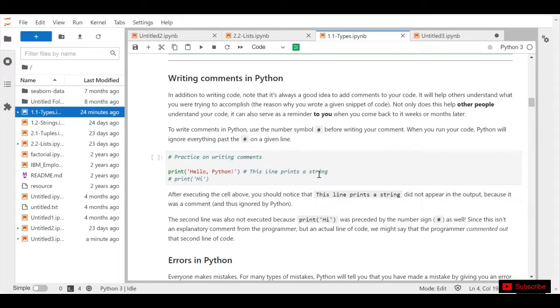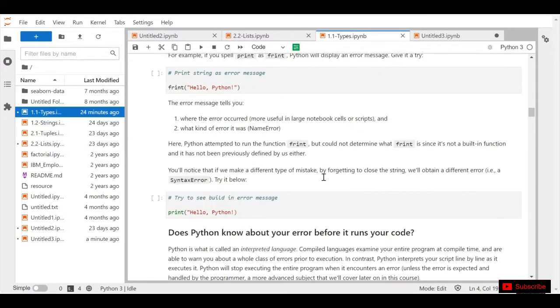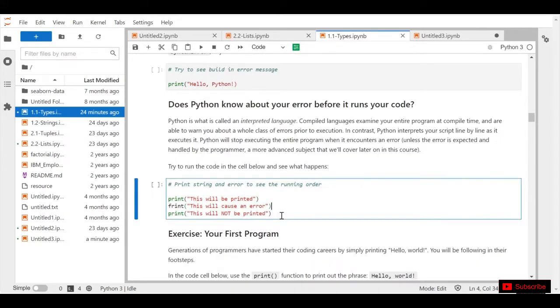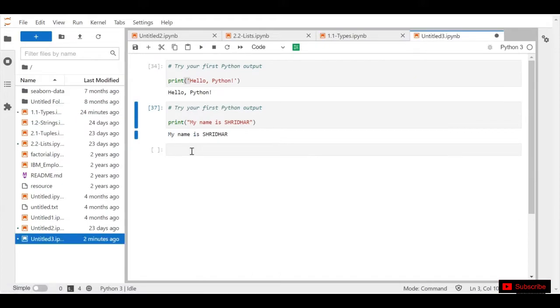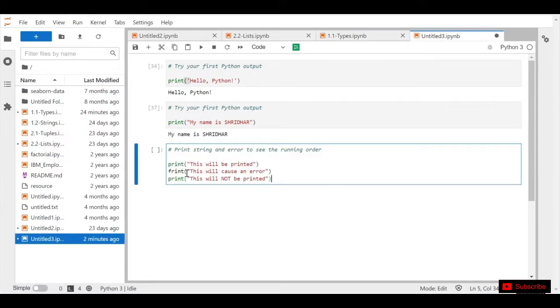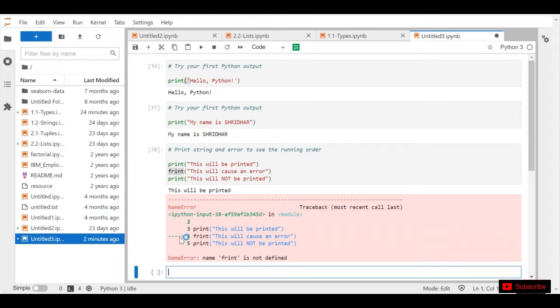So let's see how to write the print function. Let's copy this one, print and print. We just copied this data, and one function is not print, it's frint, a wrong statement.